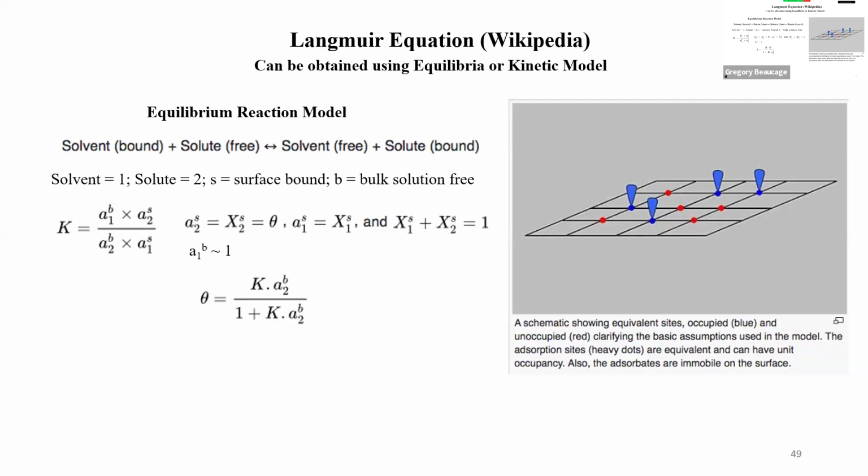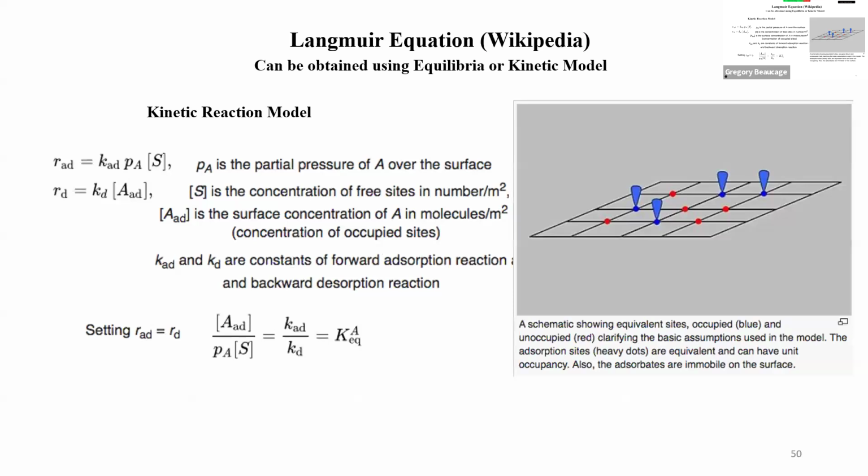You can also talk about it as if it was a kinetic reaction. So that's an equilibrium model. There's a reaction kinetic model that gives you the same answer. So you just say, let's see, there's an absorption and a desorption rate, right? And then the two rates have to be equal when you're at equilibrium.